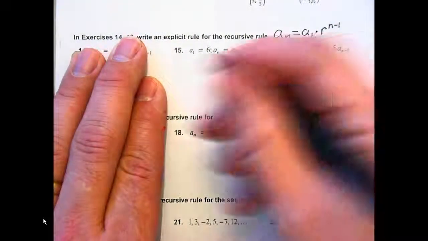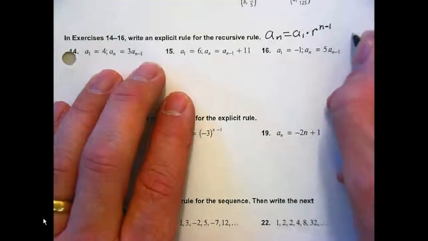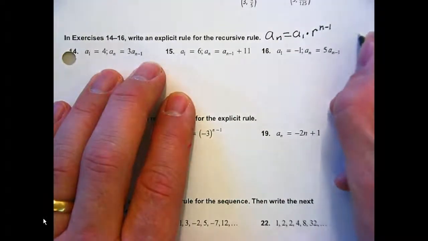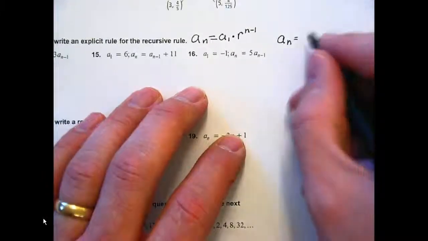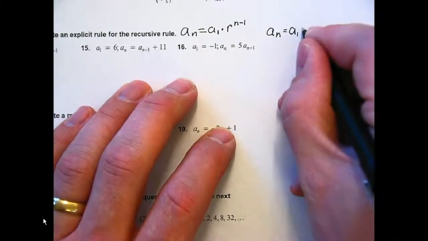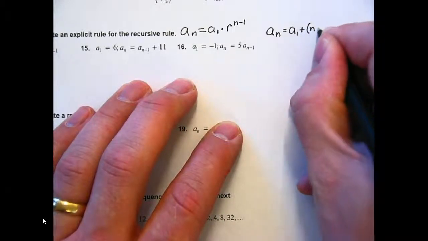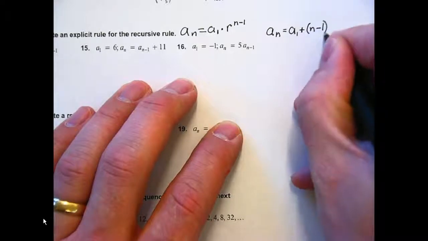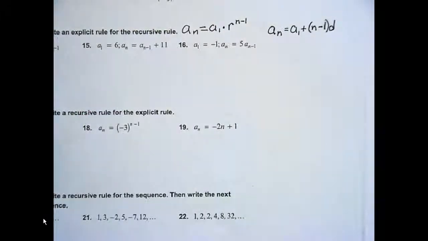Remember, explicit means when you're going later in the future. You want one of those numbers later down the road. That's for geometric, how about for arithmetic? You always start with a sub 1. But with arithmetic, what are you doing? You're adding. Minus 1. Times d. Okay, we haven't done that one for a while, but there they are. Those are your explicits. Note the difference between explicit and recursive. Okay?